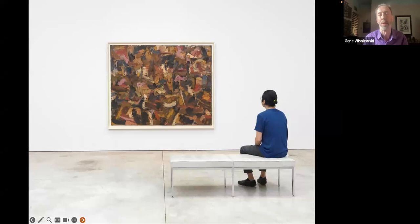A lot of people spend, on the average, 30 seconds looking at a work of art, and there is so much to look at. A good work of art keeps giving and giving the longer you look at it. So there's always something to see in it. They actually are sending a lot of medical students to museums to have them look at paintings and analyze them in an attempt to make them more sympathetic toward their patients, and also to increase their powers of observation so they get better at diagnosing diseases.